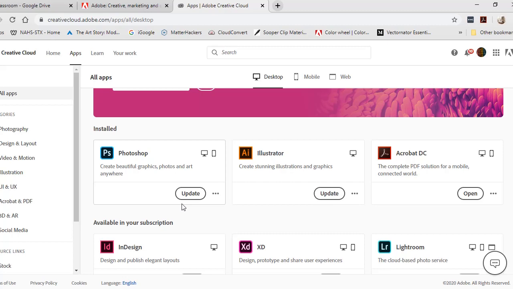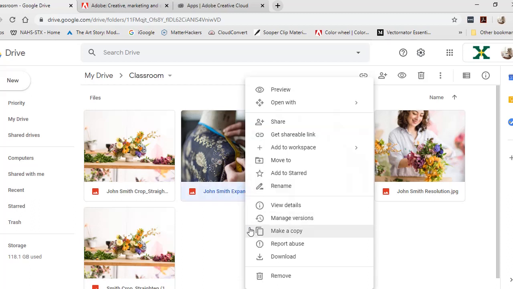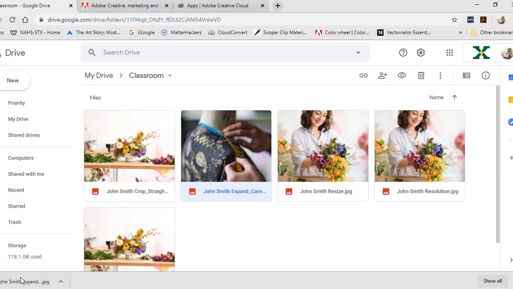Okay, now that we know that it's loaded, we need to work with a picture probably from our Google Drive. So I'm hopping back to Google Drive. All right, so I'm going to grab this picture here that Miss Martin tells me that I have to work with, and I need to download this photo onto my desktop somewhere. So I'm going to right click and choose download. All right, so it pops up for me down here. That way I know it's in my downloads.